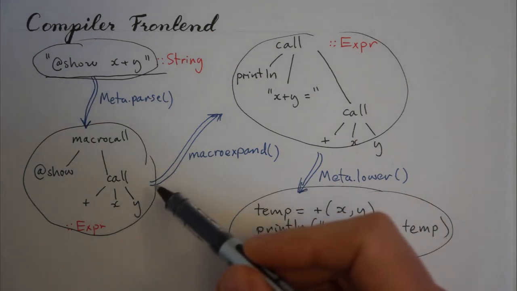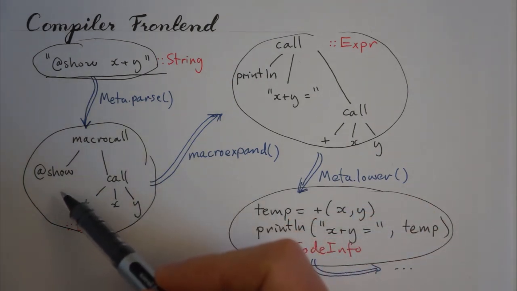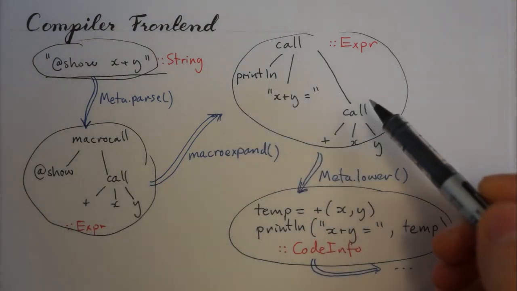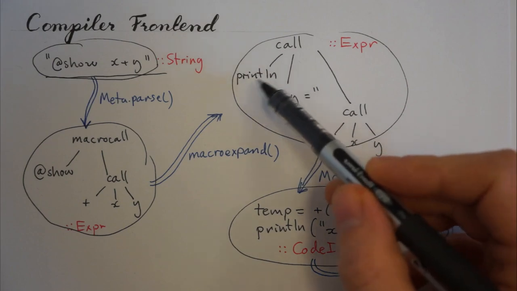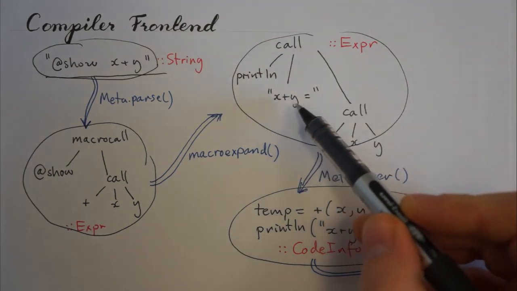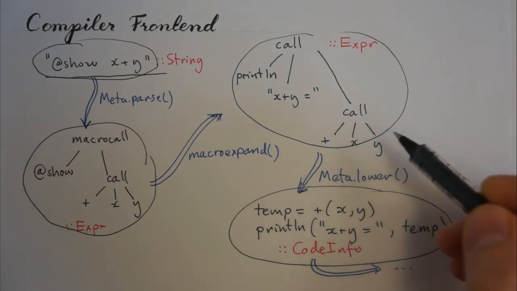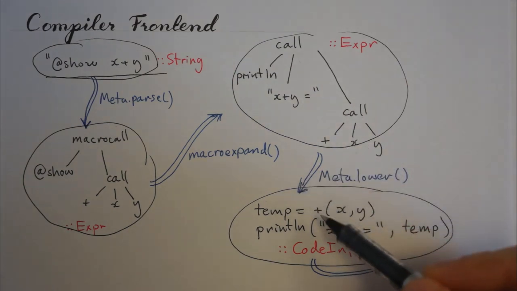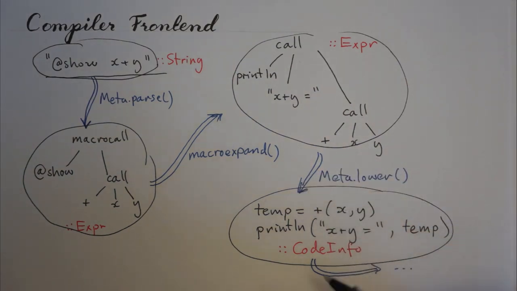The front end then will do macro expansion, which calls any user-defined processing of these expression trees to produce other expression trees. In the case of show, it might look something like we insert a call to the println function with the name of the thing we're going to be printing and the value of that thing. So this is also an expression. After that, there's lowering, which does a whole bunch of things. It analyzes the scope of variables. It removes any fancy surface syntax and lowers it to simpler forms. And finally, it will linearize, or remove the hierarchical structure of this tree, and produce a series of statements with gotos. This might look something like this, and that's a CodeInfo object.